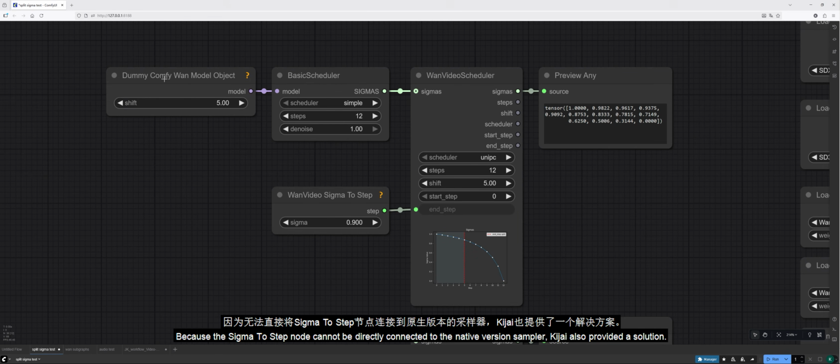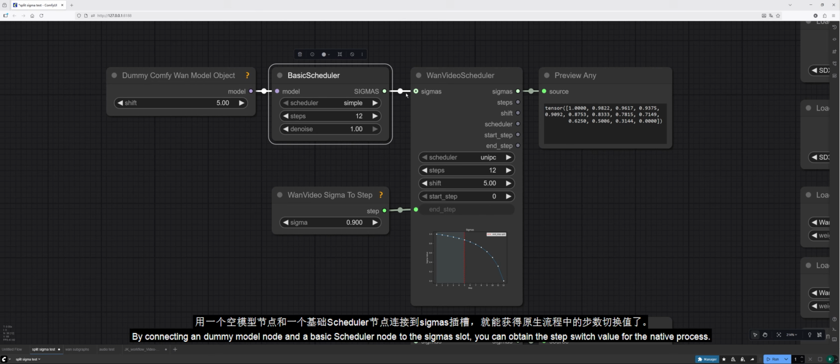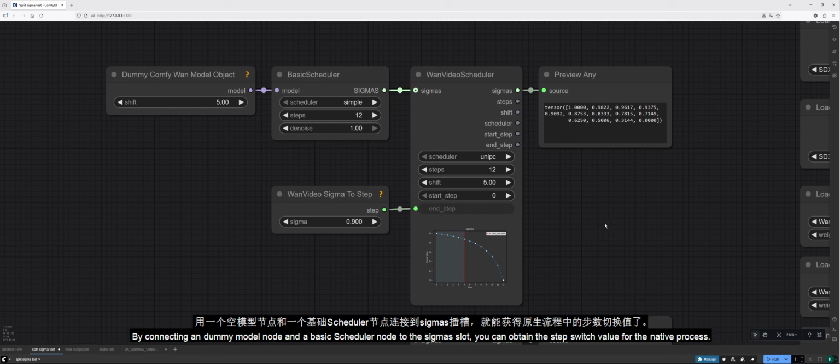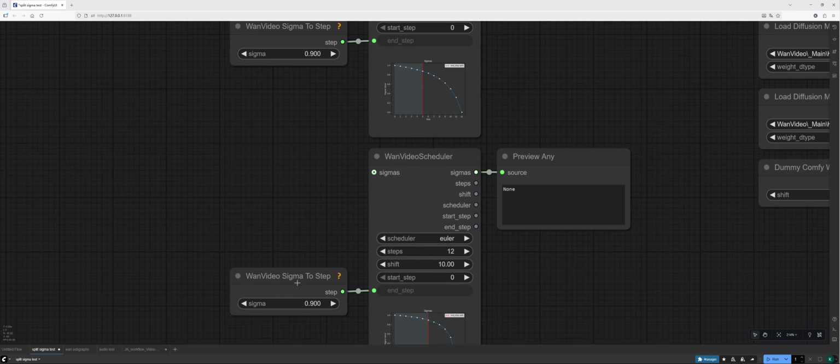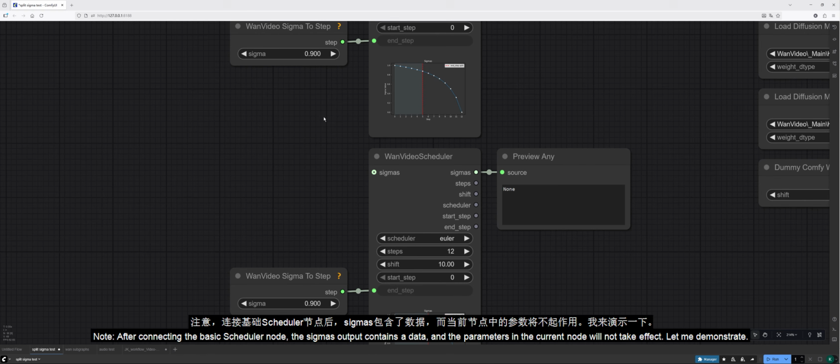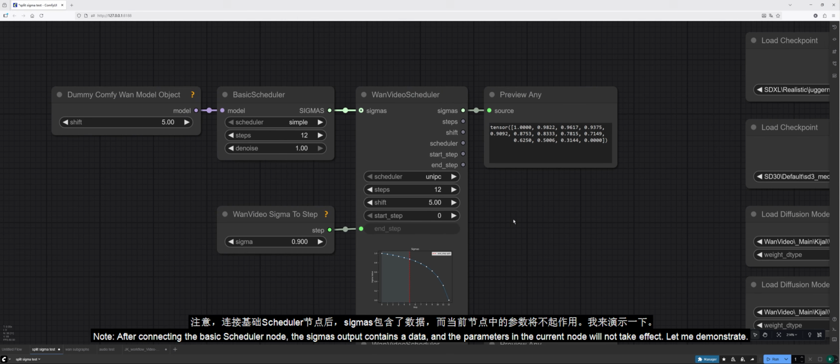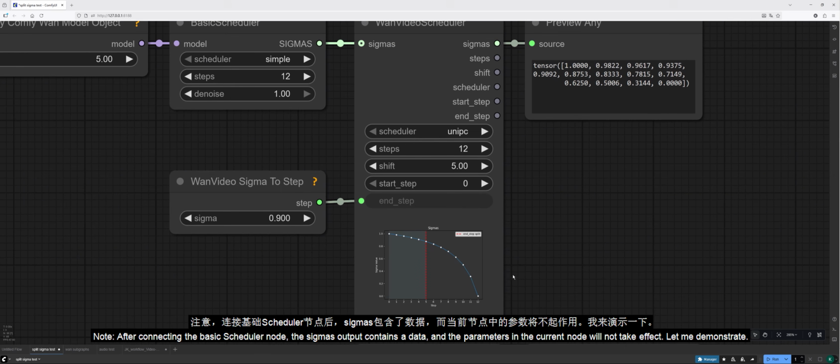Because the sigma to step node cannot be directly connected to the native version sampler, ComfyUI also provided a solution. By connecting a dummy model node and a basic scheduler node to the sigma slot, you can obtain the step switch value for the native process. Note, after connecting the basic scheduler node, the sigma's output contains data, and the parameters in the current node will not take effect.